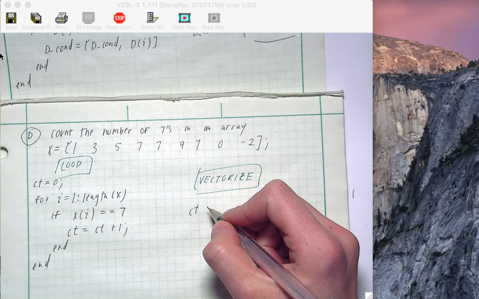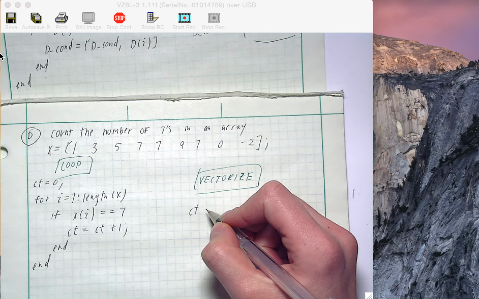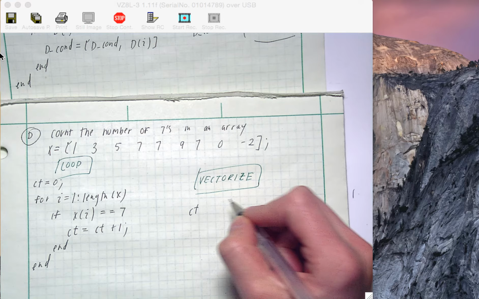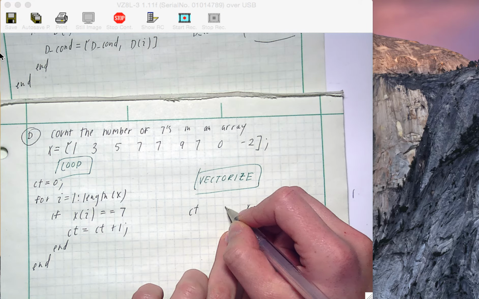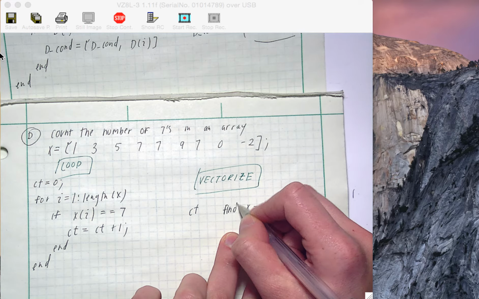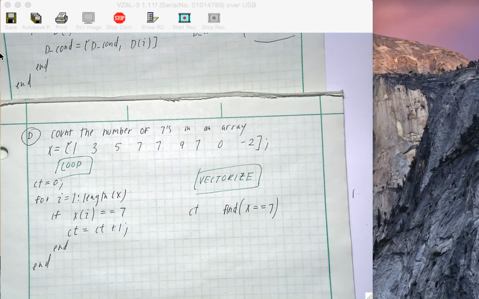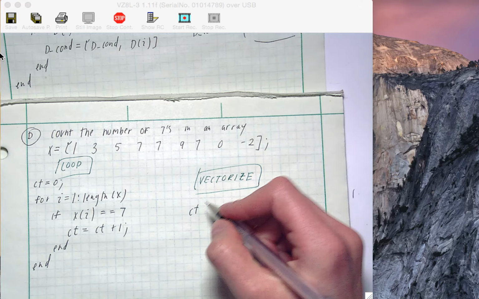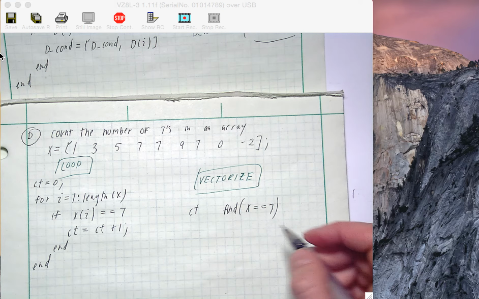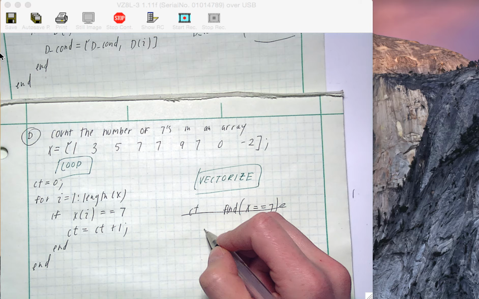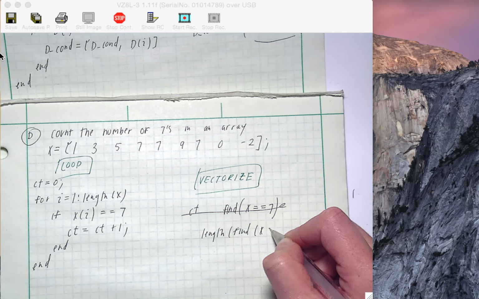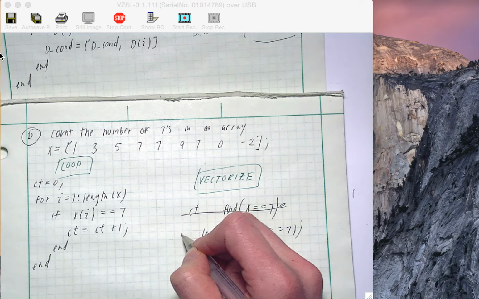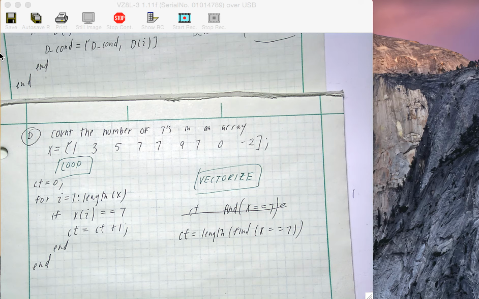I did x equals 7, and then I did the find command to locate the locations where that was true, and then, shoot, I ran out of room. And then I did the length of it. That's what I did. I wouldn't say that that's the best way, but that is honestly how I did it.